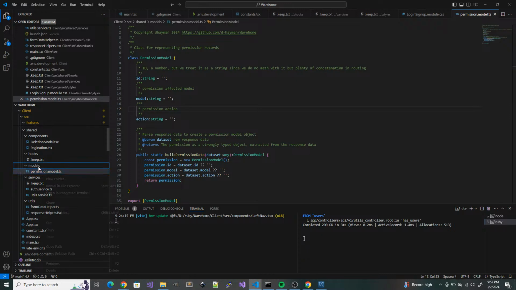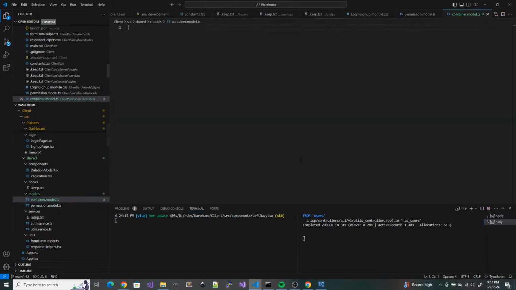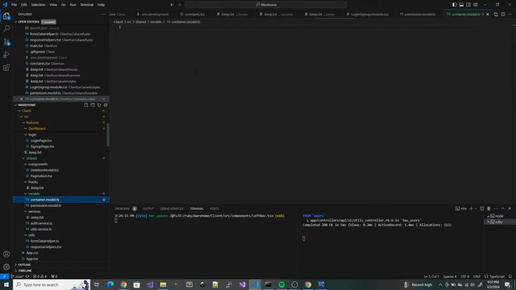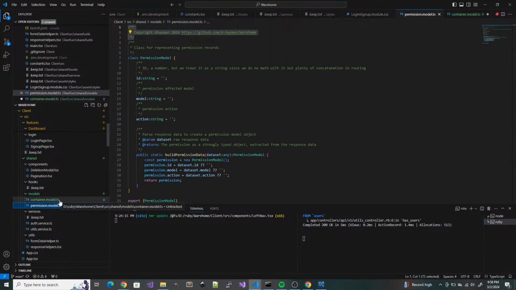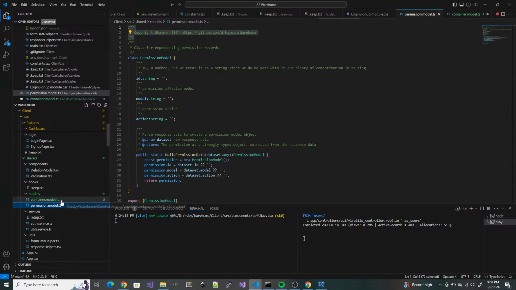So, new file. Container.model.ts. Copy the copyright message. And that's representing class container model.